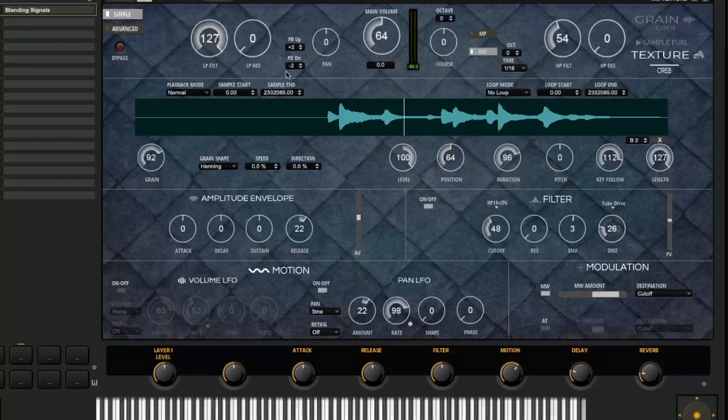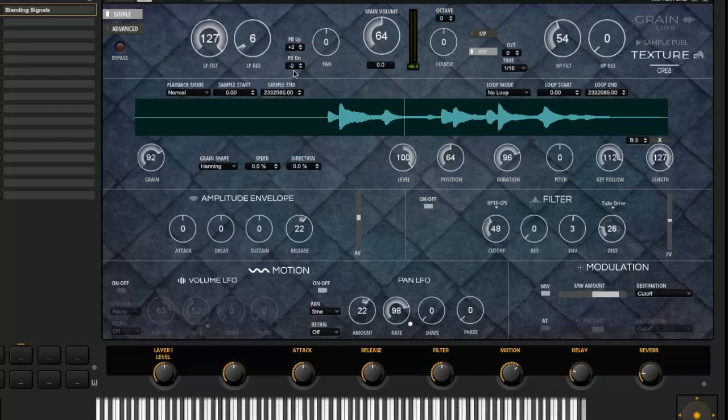So starting from the very top, these are global settings for each layer. The preset that I have up right now is only single layered, but there are some where you'll find that there's multiple layers to them. So in this, all these parameters will only affect the layer you're on. So if this was a 2-layer preset, the low pass filter, for example, right here, and the resonance for it would only affect this layer. It wouldn't affect also the second layer, as that will have its own parameters for that. So we have a low pass filter and a resonance.